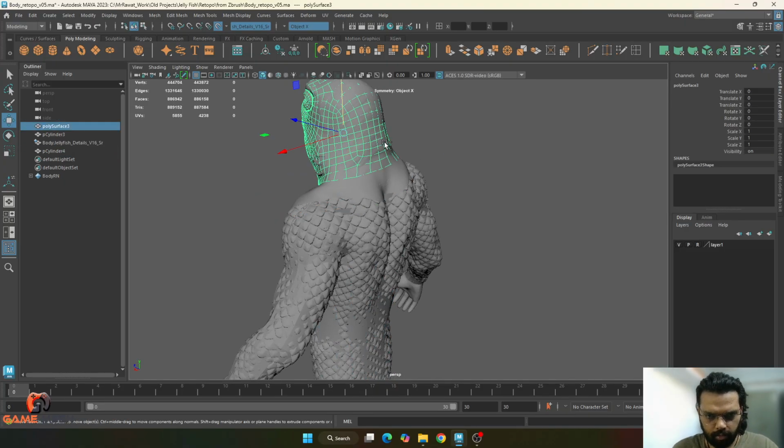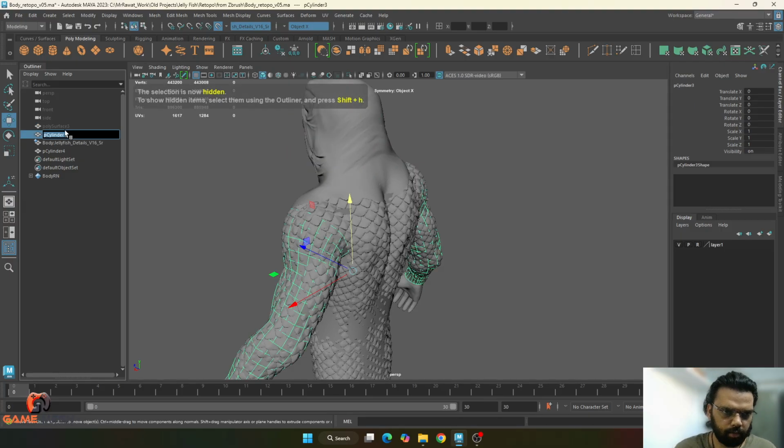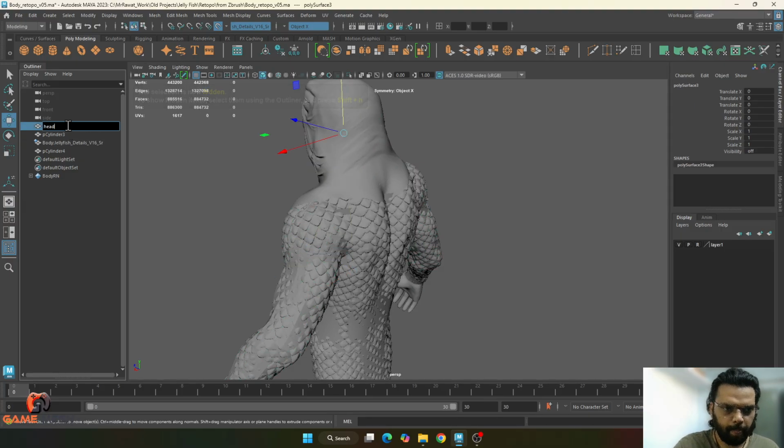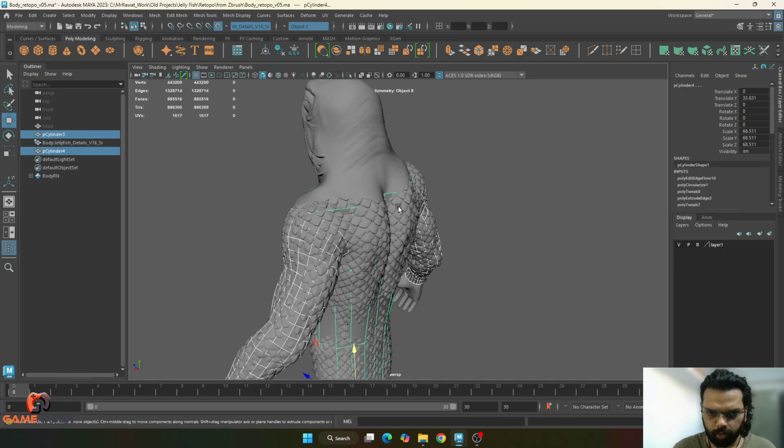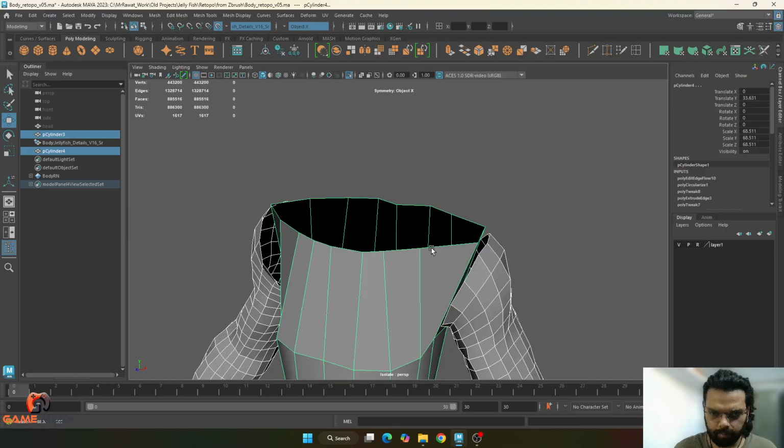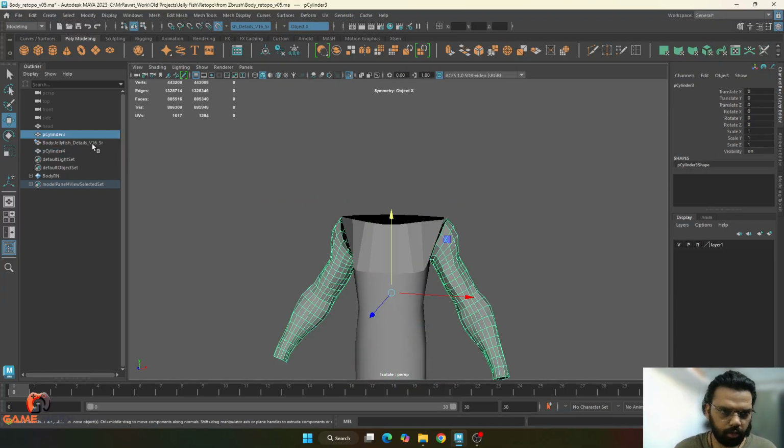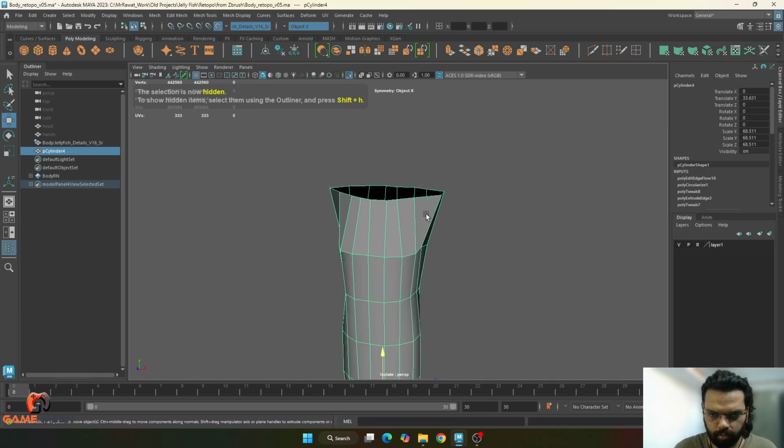We'll hide this again. This is the head. Okay, I'll just select this. See, these are the hands. This also I'll hide for now.